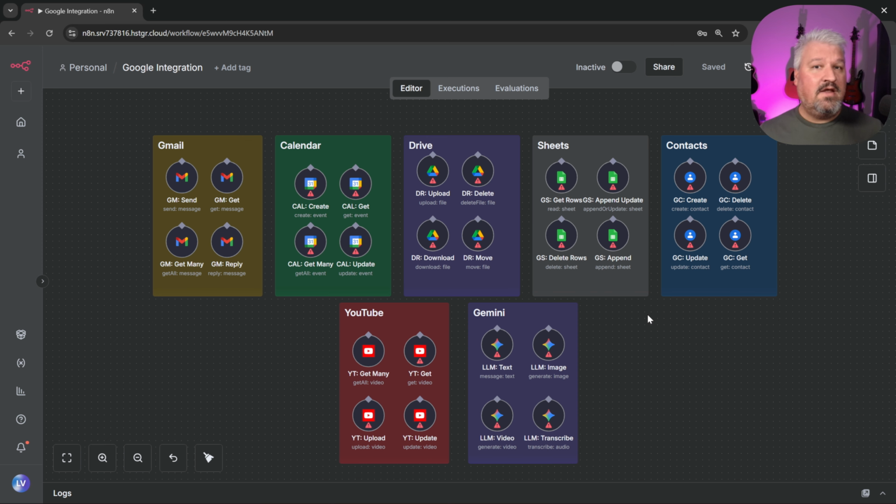And if there's one thing I know for certain, integrating Google services into N8N has been a pain point for way too long. So in today's video, I'll show you a step-by-step universal framework for connecting any Google service to N8N. Now, of course, there are hundreds of services provided by Google. So in this video, we'll have a look at the most popular services, but you can use everything you learn in this video to connect any other Google service to N8N.